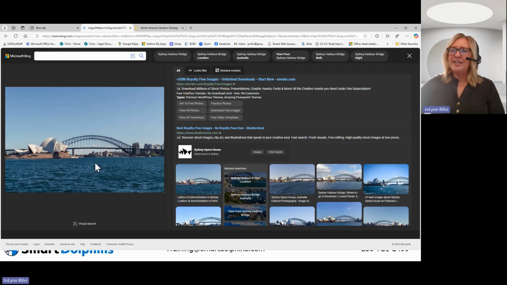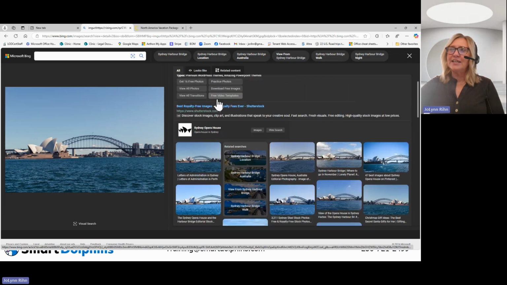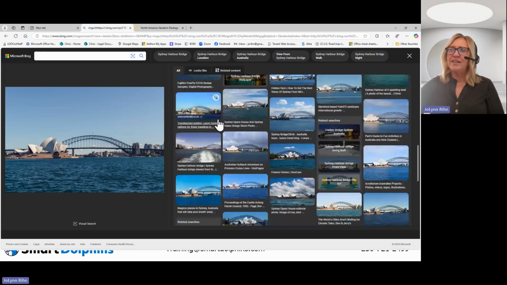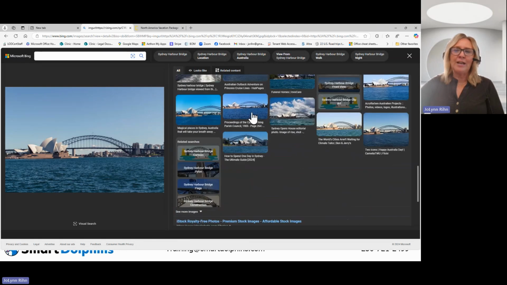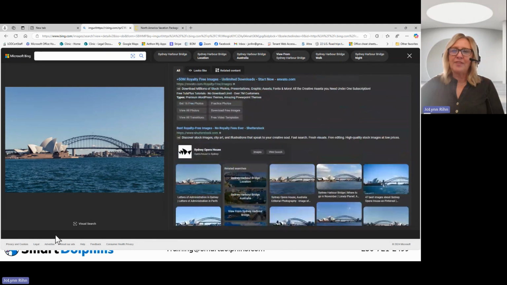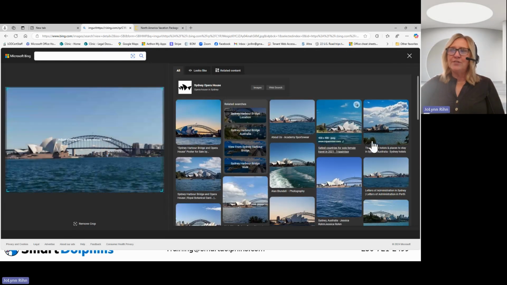So this is actually providing other images that are related to the image that came up. Plus, it can give you some other information about these. So as I scroll down, here's all these other of the same, because it knew that that was the Sydney Harbor Bridge. So it automatically was bringing up the information related to it. So I'm just going to go to the left-hand side underneath the image, and I'm going to click this visual search again. And it can bring up different results depending on, of course, the image.